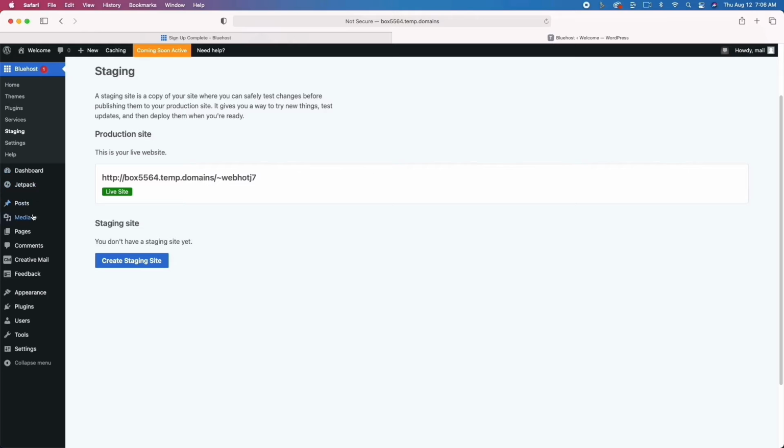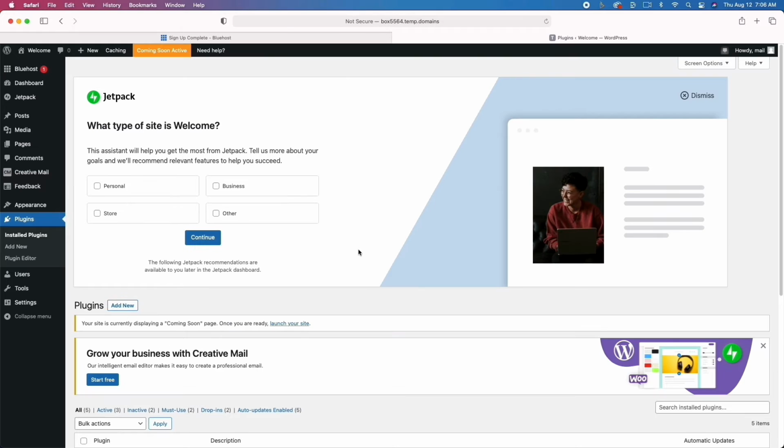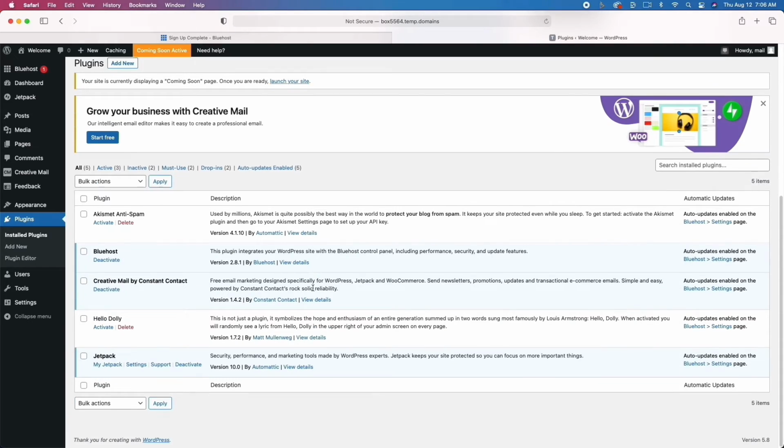So what we're going to do is we're going to go down to plugins eventually, and we're going to delete some of the plugins that we don't need. Now, I talk a little bit about plugins later on, but plugins add additional features and functionality. We are going to deactivate the Bluehost as well as the other plugins that are already activated, and then we can go through and make the necessary changes, which I'll cover in just a moment. So we're going to deactivate them and then delete them.